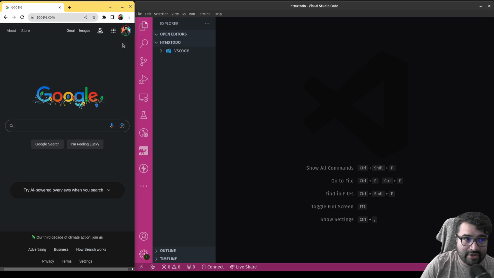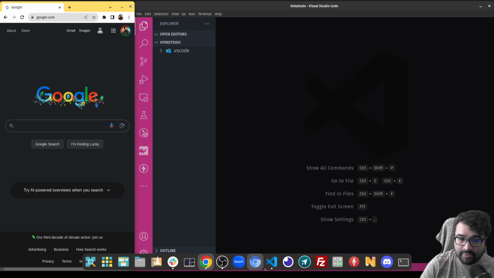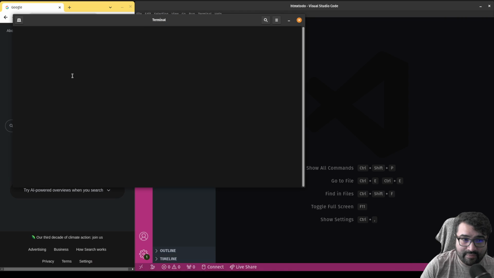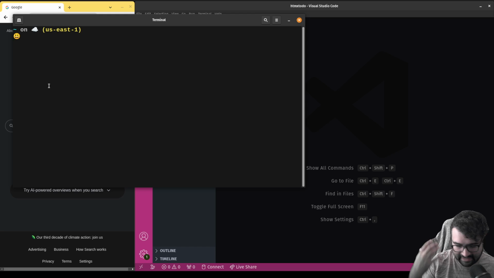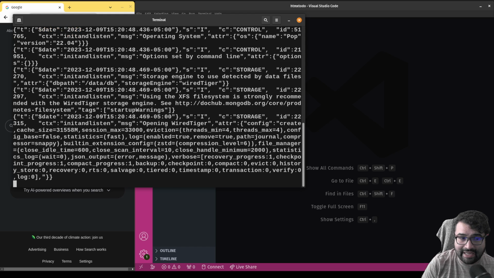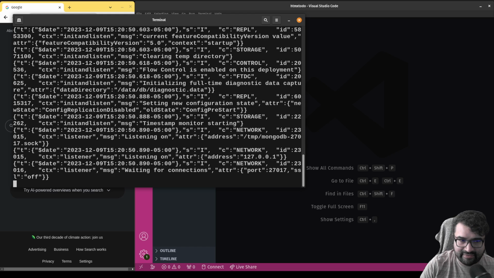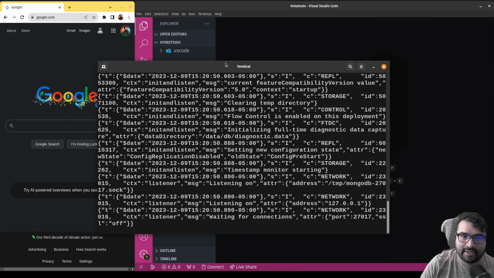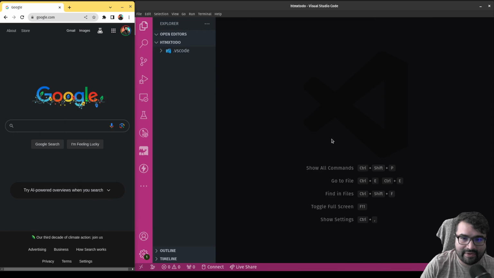I have a Mongo server that runs on my computer, so I'm just going to turn that on, and that's what I'm going to use today. It's literally running on my computer, so I can just run sudo mongod. Now again, if I wanted to deploy my application, I would have to get an online database. This is only good for me developing on my computer, but it's there, so that's running. I'm just going to let that run in the background.